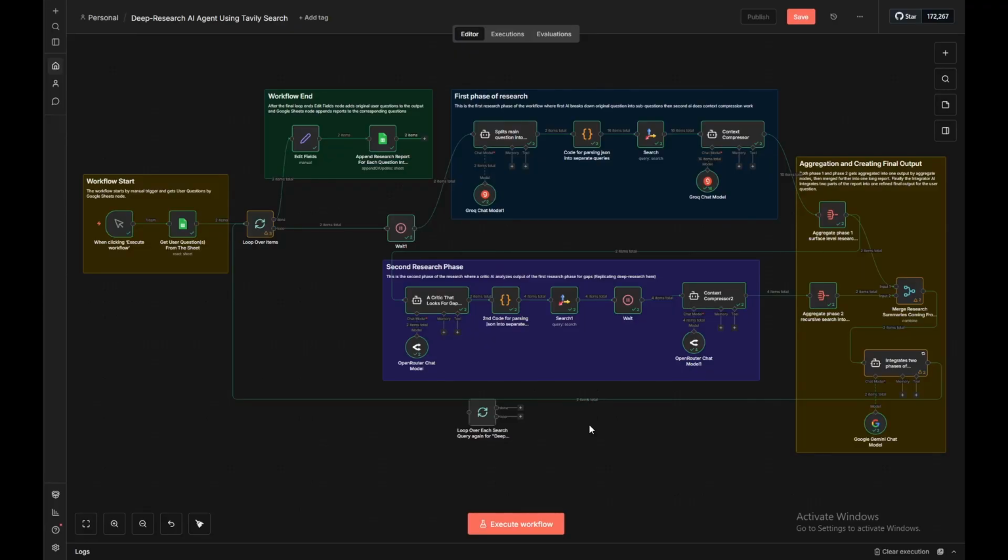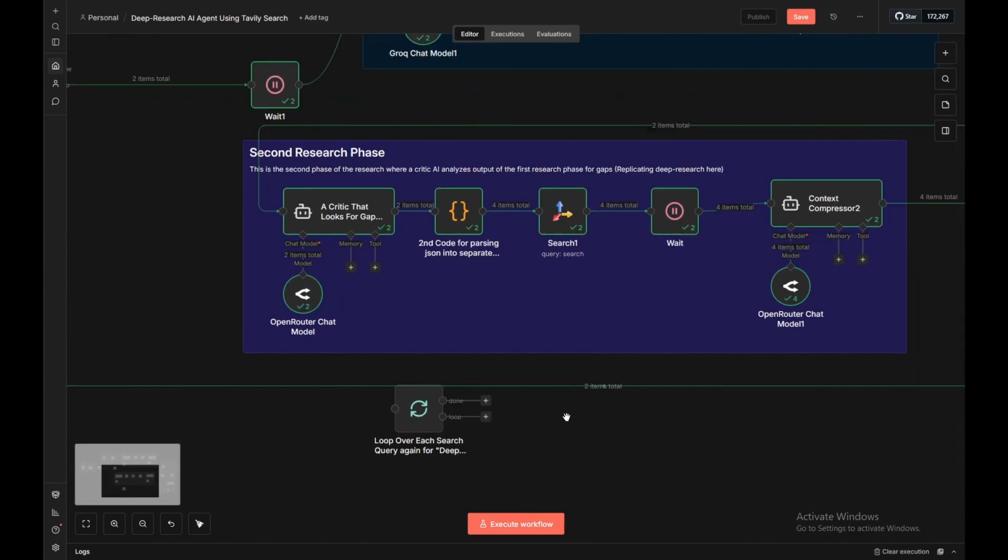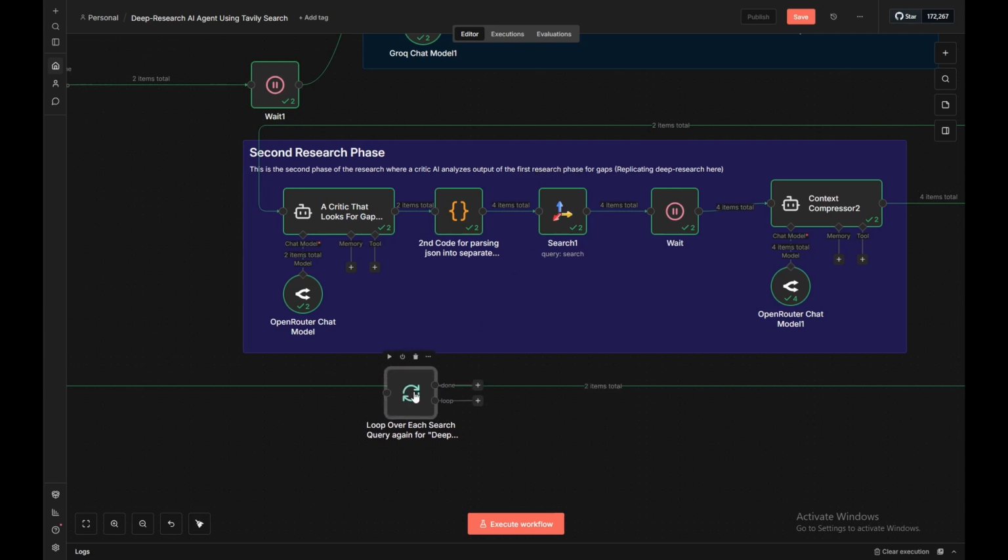So lastly, there are a couple of things I want to mention about this whole workflow. First of them is this loop node, which was here in the second phase of the research, together with the Tavily node. While describing the workflow, I realized that we don't need this loop, since the Tavily node searches for each question on its own, one by one. Then I removed this loop node, but forgot to mention it. So we are deleting this.